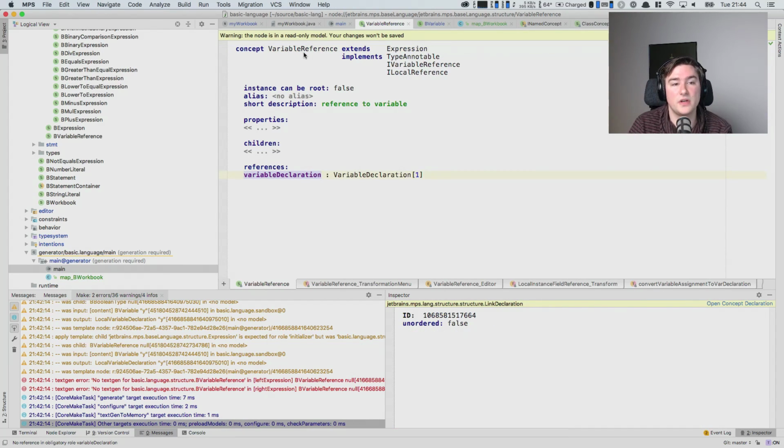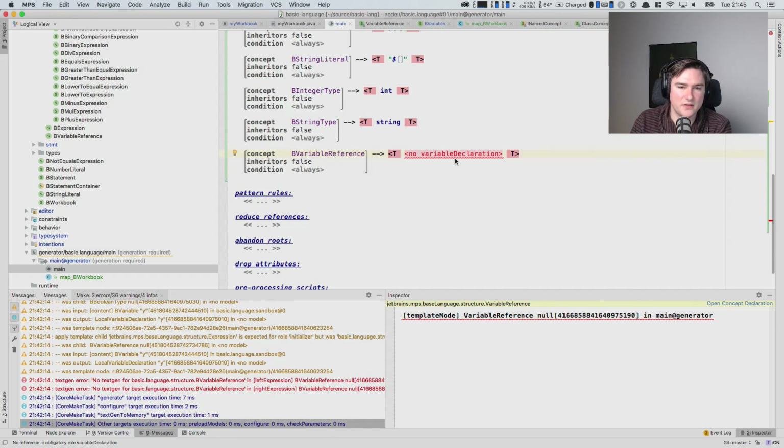The variable declaration in Java has a single reference to a variable declaration, and this is not optional, so it has the multiplicity of 1. Now when we write this code here, what we did is we instantiated a variable reference, but we didn't say what variable it is referencing. So we somehow need to tell MPS how to do that.